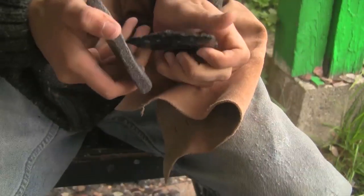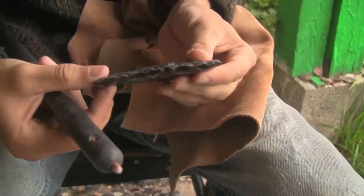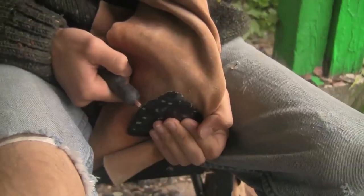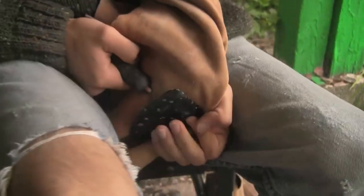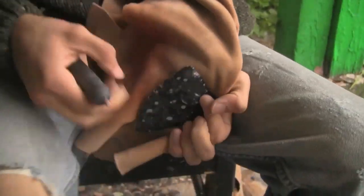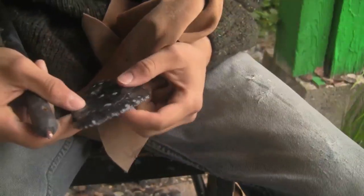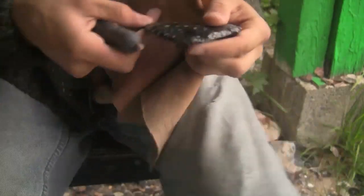Basically, you want to have this edge really straight. See how it's still kind of wiggly? You want it to be pretty straight. Which means taking flakes off where it's too high and taking flakes off the other way where it's too low.